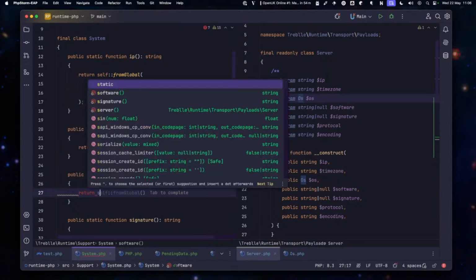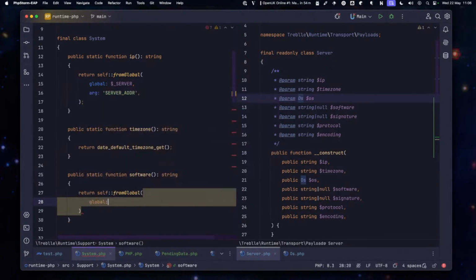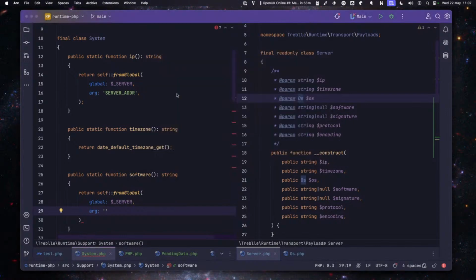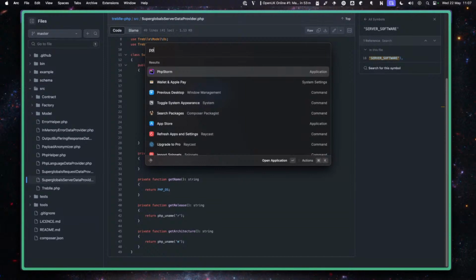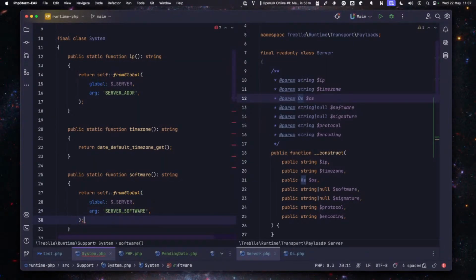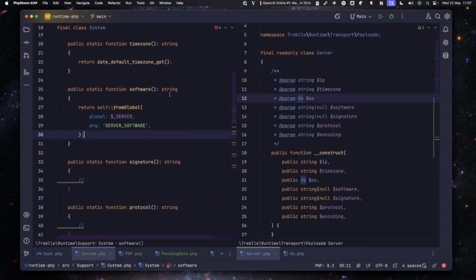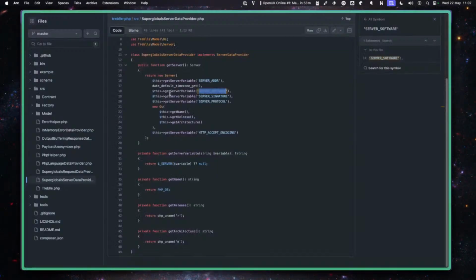So we can say return self from global, and the global is server, and the arg is server software. And all of this is something that we can very easily unit test as well.